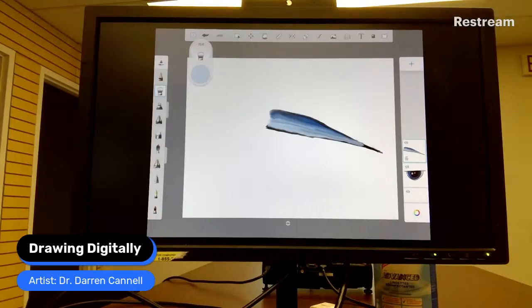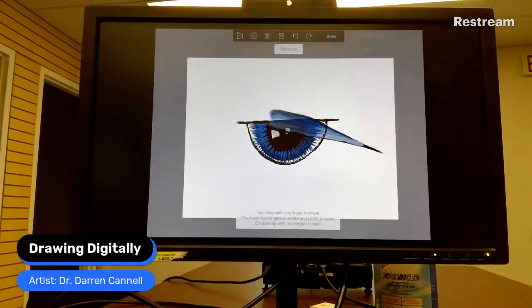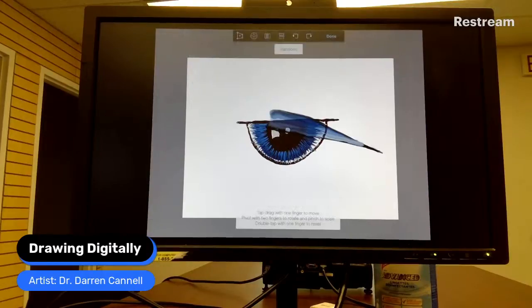Happy? Okay, so then another layer. Turn the eye on so you can see it. Okay. Now we don't like that. Obviously you can't have them overlapping like that, right? So what we're going to do is go up to the top here. You see that? Right there. That's what you want to press on. So you press that first. Sorry, you have to highlight the beak first. Don't turn it off. Just highlight it so the blue squares are on it, okay?